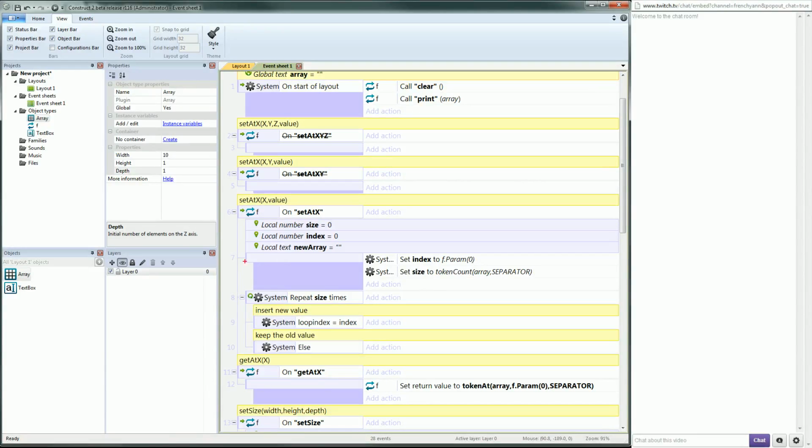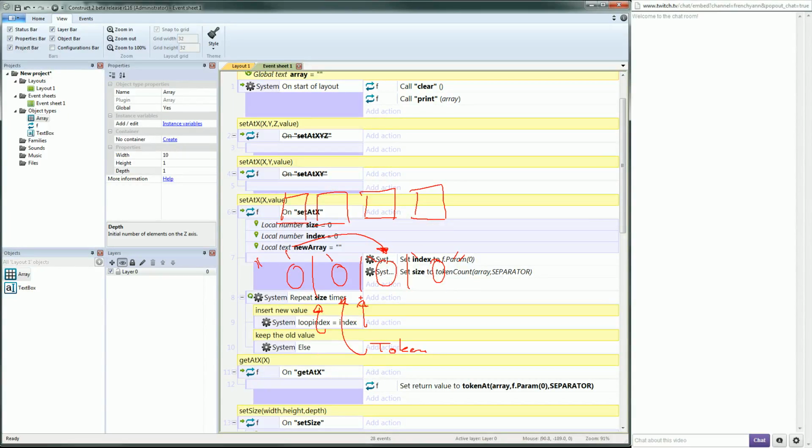I don't know if I explained that correctly, but here the cell I was representing and our array with 0, 0, 0, 0, it's the same. This is the separator. This is the token. So if you say token at 2 with a separator of vertical bar, you will get this token. If you use token count, you will get 1, 2, 3, 4 tokens.